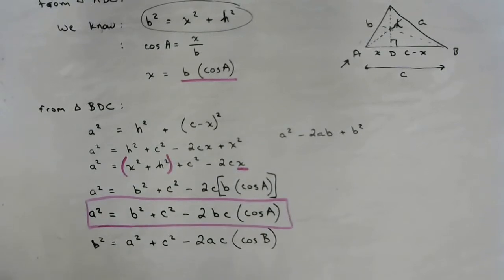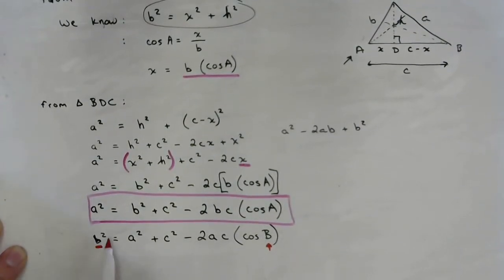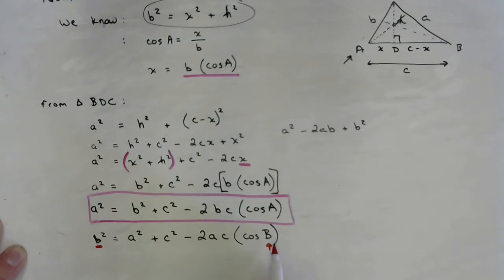Okay, so what's an easy way to remember this? Here's what you need to know. If you're looking for a side length, this is a good way to set it up. And when you're looking for a side length, you need to know its opposite angle. So the side length goes way over here on the left, squared, and its opposite angle goes all the way on the far side. Okay, capital B for the angle, lowercase b for the side length.